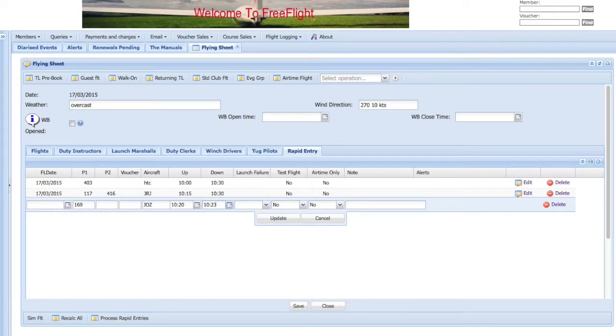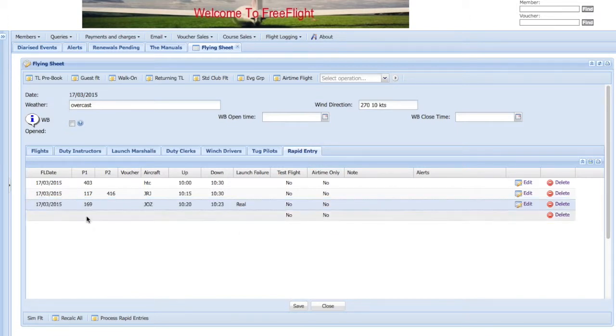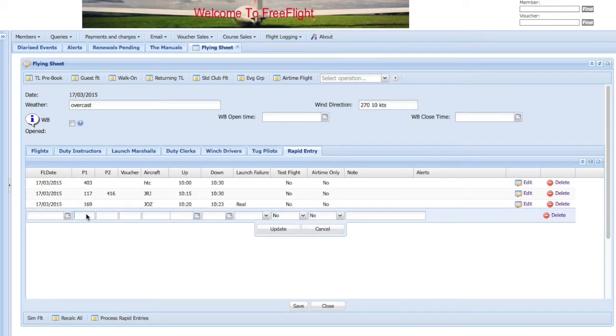If you have any trial lesson walk-ons, then it is important that these are entered into the system before you start completing the sheets. When you're entering a trial lesson, it is important, in fact it's essential, that you have a valid voucher number to enter into the line. The system will do some checking at the end, and if it doesn't recognise the voucher number, it's going to spit it out and ask you to find the correct number. In fact, we're going to do one now, so you'll be able to see what happens.